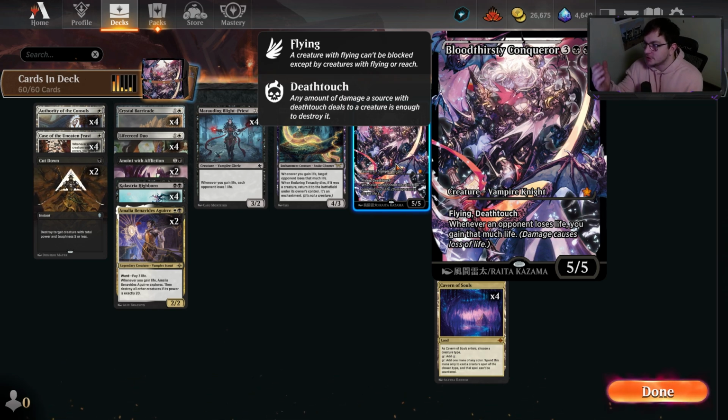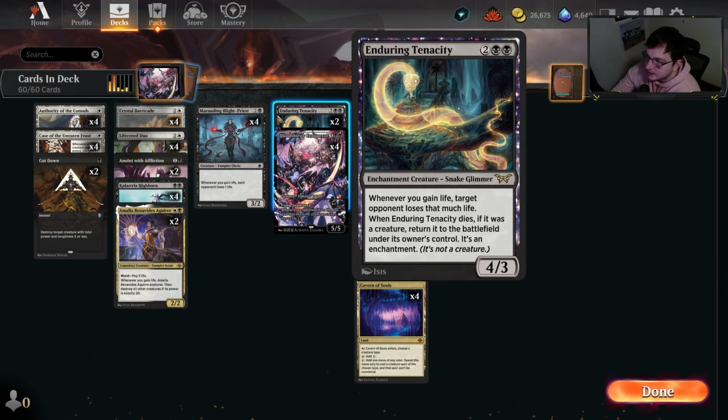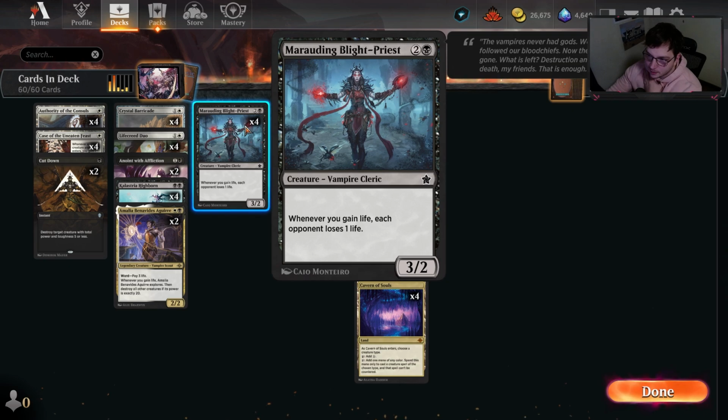But other than that, Bloodthirsty Conqueror says, whenever an opponent loses life, you gain that much life. This infinitely combos with a couple of effects we have in here, like Enduring Tenacity, a card that we got from Dustborn that kind of dies and comes back, so that's very good for us. We can keep it as a permanent effect on here twice. And conveniently enough it comes down right before Bloodthirsty Conqueror does. But we also have a new Vampire. This is a reprint. Whenever you gain life, each opponent loses one life.